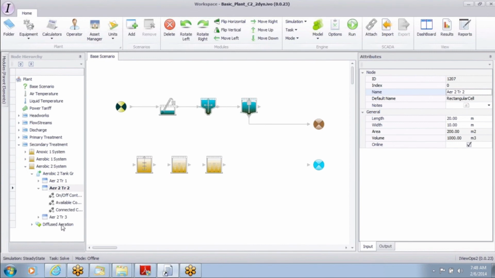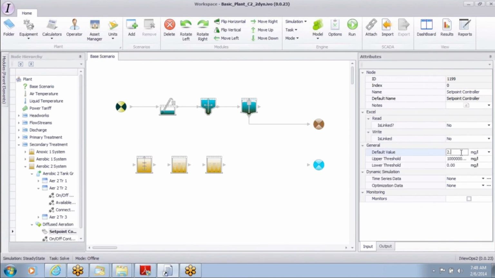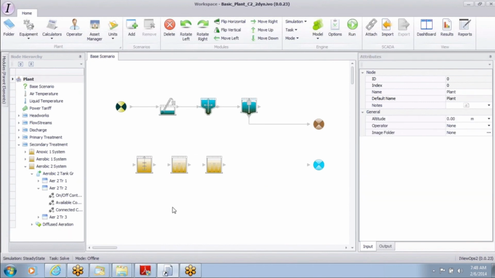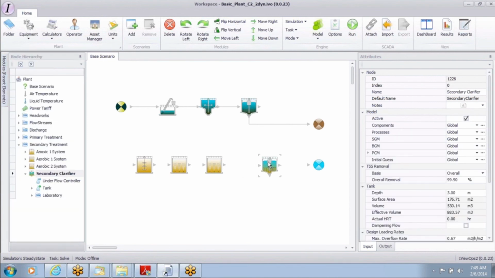You got this. Now, let's have this diffuse aeration 0.6, and we said this is 22% efficiency, and let's say the set point over here, we want to maintain this end of the tank at 3 milligrams per liter. The first part was 2.5, now this is 3. Okay. Now, the next thing we will do is we need a nitrate recycle, and we need a secondary clarifier. Okay, let me first throw in the secondary clarifier. Let me leave some space here to put in a flow splitter for the nitrate recycle.